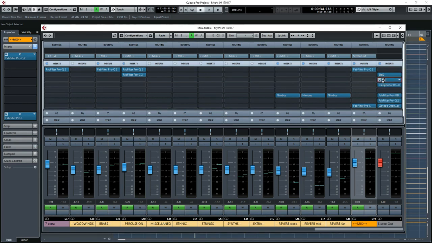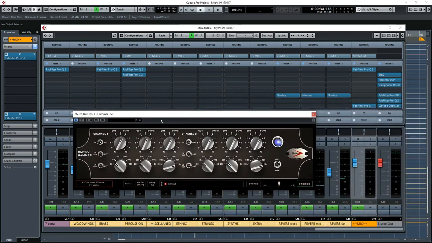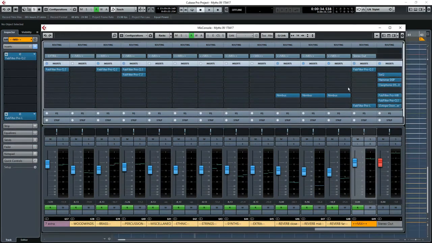As an example, let's open up the Hammer EQ by Kush Audio. You can see here that I've chosen to emphasize a few specific frequency ranges, and it's very material dependent, but in this case I've gone with 50 Hz for a bit more bottom, 500 Hz for a little bit more body, and 15K for a bit of top end sparkle. All of these kinds of plugins are best used sparingly, and that's also why I use a combination of them, because each one of them brings out something different in the mix.